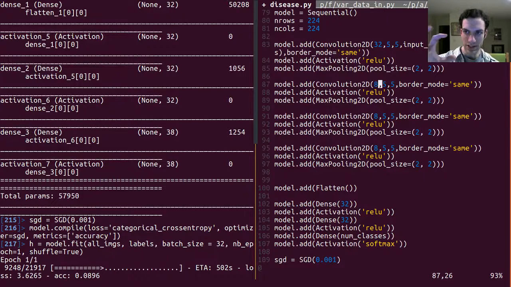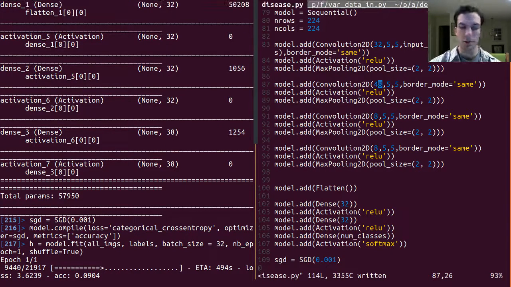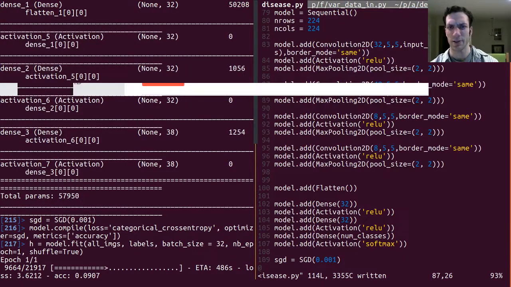And as your image, the two-dimensional size decreases because of this max pooling, increase the number of features that you're going to look at. You can rig it so you're going to have about the same number, but you don't necessarily have to do that. That might be the first thing to try, just to get familiar with it.